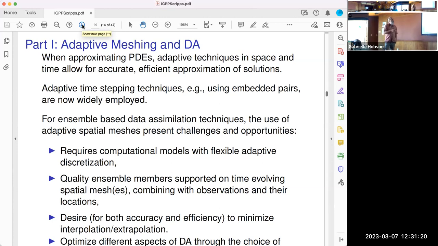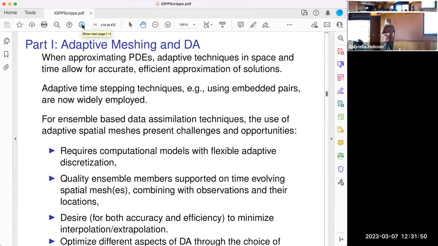Adaptive time stepping techniques, we do adaptation all the time. If you go into MATLAB, you set an absolute and relative error tolerance, and it chooses the time step so that the estimate of the local error satisfies these absolute and relative error tolerances. This is now doing adaptivity in the spatial domain.